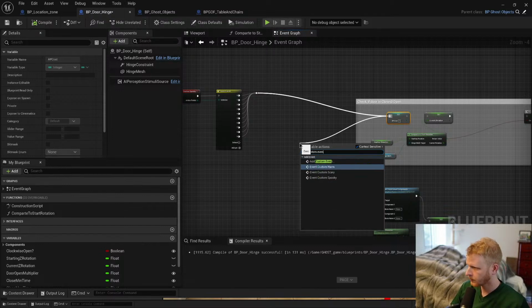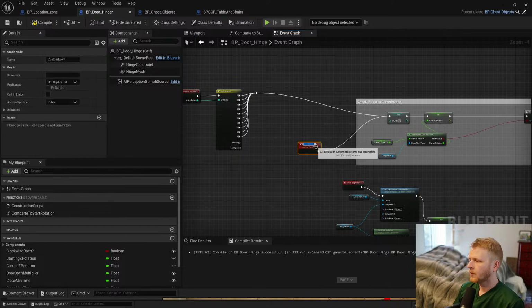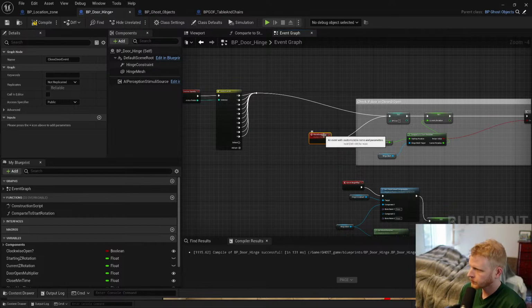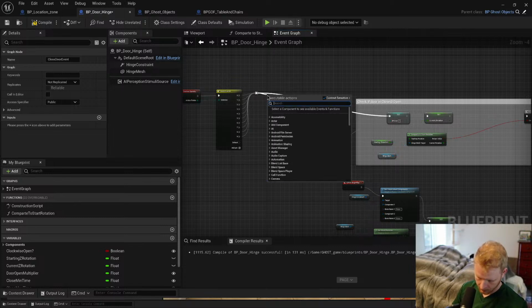Custom event. Close door. Event. Why not? And then out of here we say close door event.